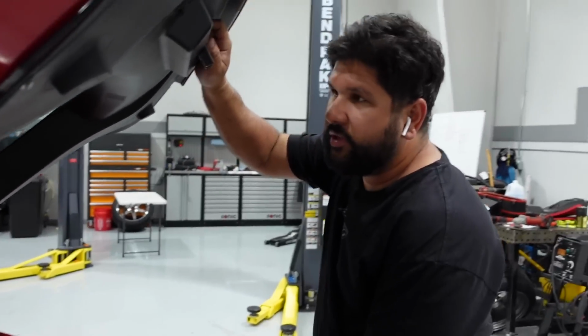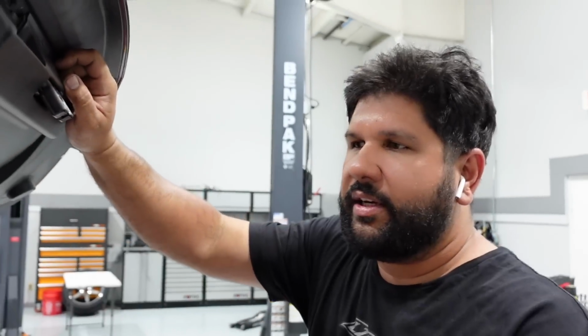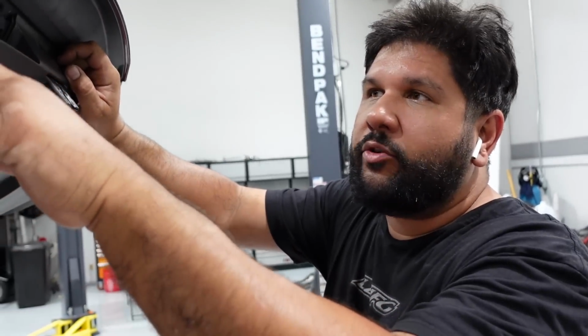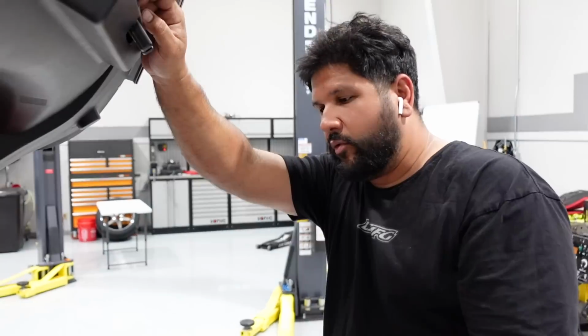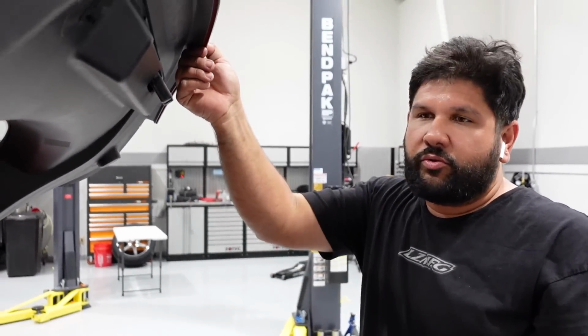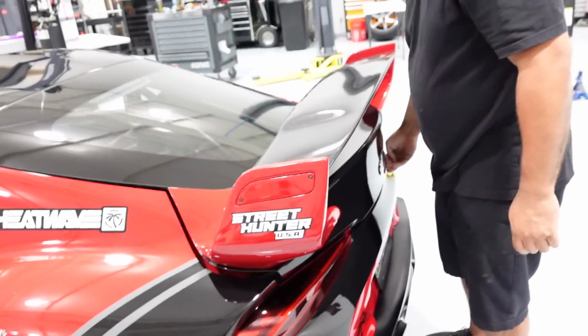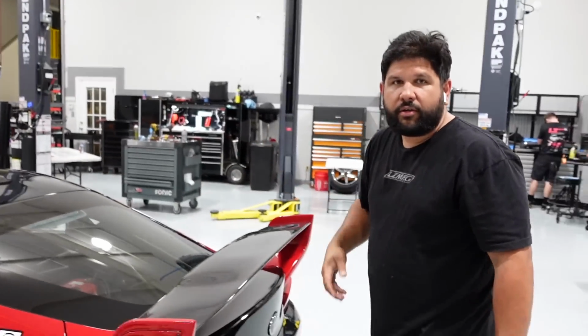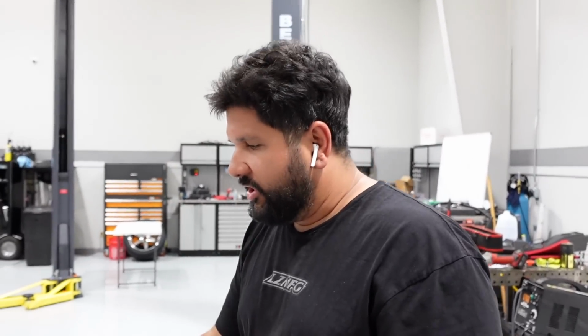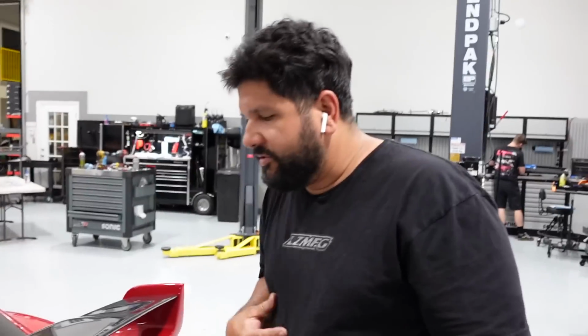So it's electric. We could figure out the power supply and then just have a button to release it. There is a manual latch, like an emergency latch that goes on here. We could use P-clamps and tie it down to there and hook it up to the roll cage so you just do a quick pull and it releases the trunk. Or we could just use the pop style quick latches on the rear. The way the car is in motion, the pop style latches would work fine. Or the spring style like the E36, I personally don't like those.